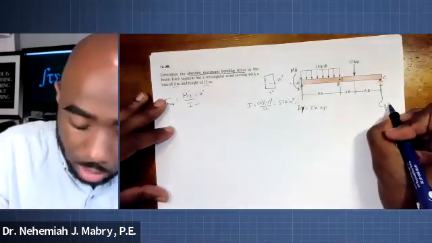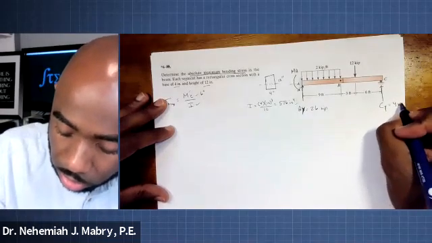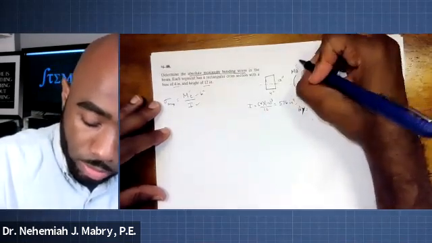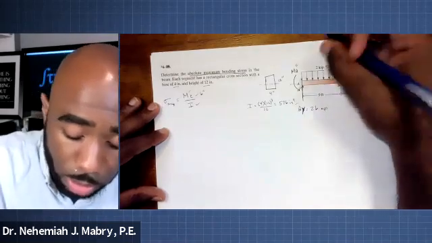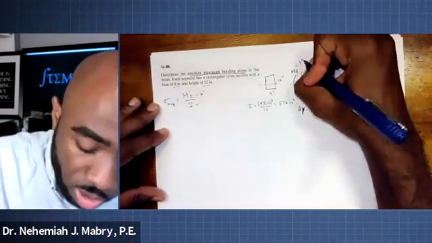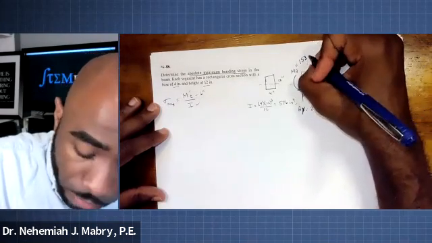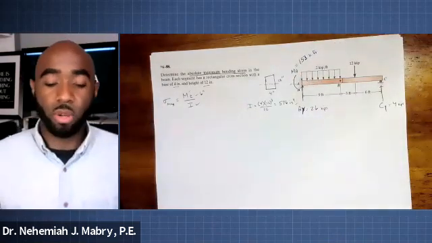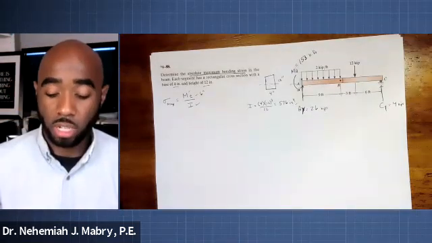CY is equal to 4 kips. And then MA, you will find it based on the moments around A, or whatever way you wanted to determine it. But the value you should get is 153 kip foot. There you have it. Those are your reactions, and those are what we're going to use to draw our shear moment diagrams.